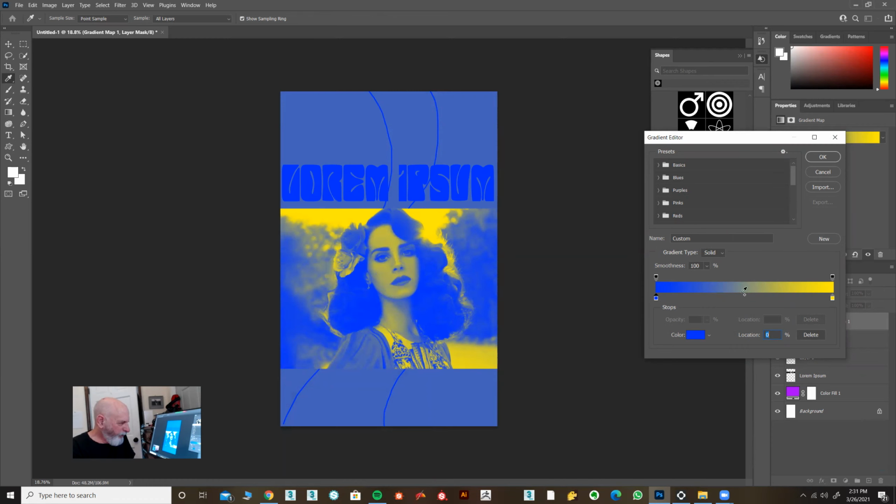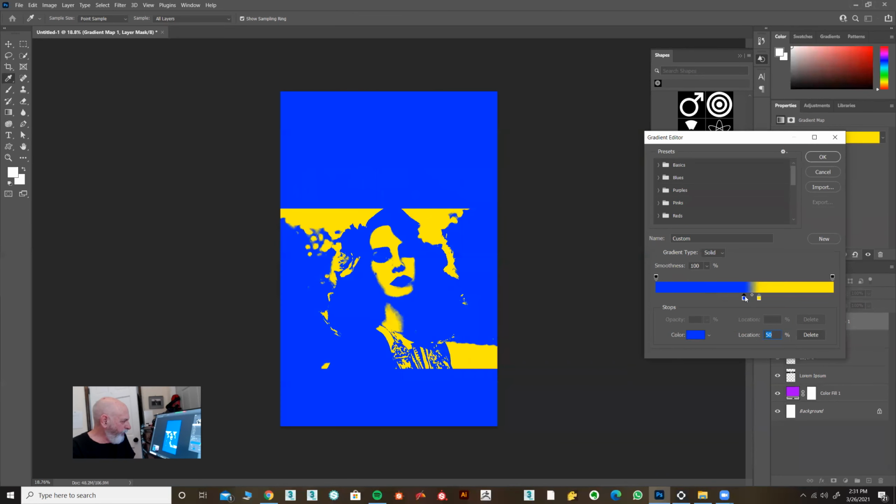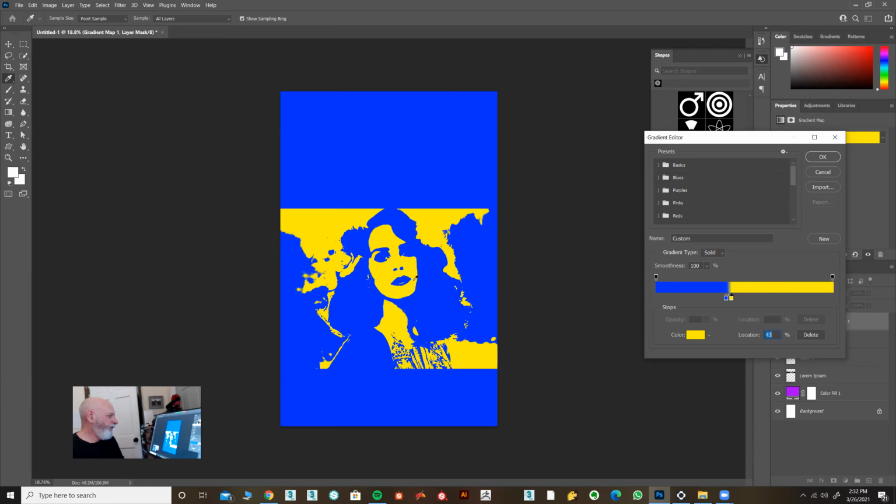But if I take my two colors in the gradient, and if I put them next to each other, yeah. Okay, so we can really make it so it's almost like, the tighter we make it, the harder the edges are. And if I go more this way, and make it so there's more blue, right? Can't really see her at all. If I go this way, yeah, so something like that might work, right?